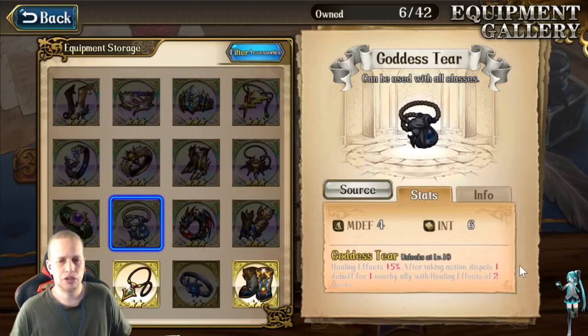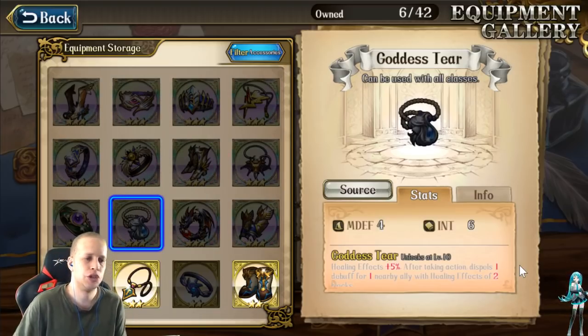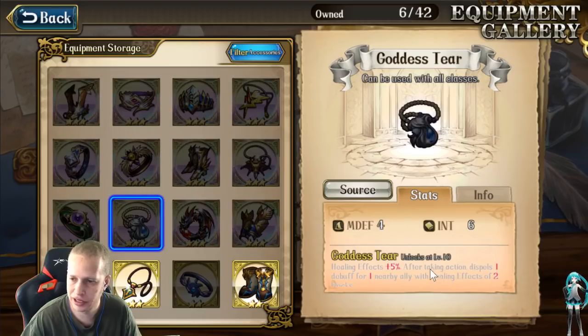So this is an interesting one. Healing effects plus 5%. So that enchant that I showed you earlier, that heal effect will go up 5%. I'm not sure if it'll be 5%. I'm thinking it's 5% of 15%, not 20%. But you never know in games like these. We'd have to get that tested.